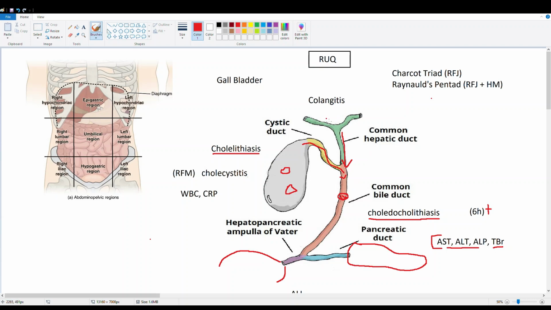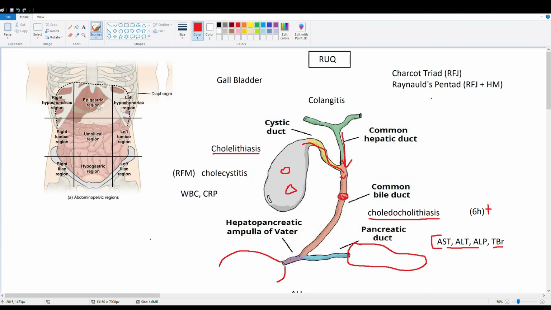And what we're going to see is all these ducts that are filled with bile are now dilated. And we can also do an MRCP or ERCP. Now, what's the difference between those? So MRCP stands for magnetic resonance cholangiopancreatography, and that's a non-invasive method. So it's like an MRI for this system. And what you're going to see is what the ultrasound already basically showed you, dilated ducts. And ERCP is endoscopic retrograde cholangiopancreatography. So we have an endoscope sent down and into this biliary system, and that endoscope can actually be used not only to diagnose this condition, so you'll see the dilated ducts, but also you'll be able to remove the stones.